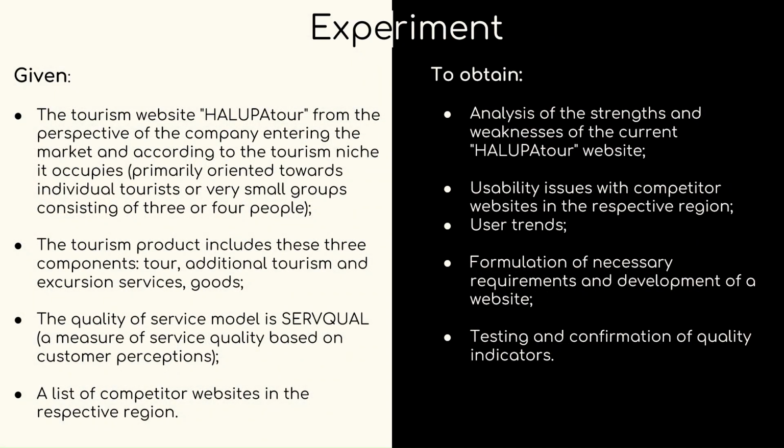Then the necessity of using several types of methods in designing, developing, and performing the examination of the site interface was checked. For this purpose, the tourist site Khalupa (the name is hypothetical, as the real company asked not to disclose the name so that it wouldn't affect its activities) was considered from the point of view of a company entering the market and according to the tourist niche it occupies.